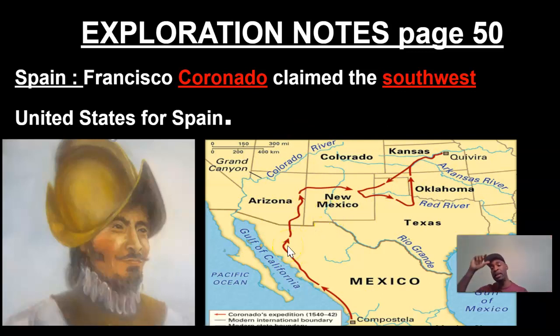So he goes back to the queen, and she's furious: you found all the land, but you didn't find any treasure. And sadly, she had him banished and thrown in jail, and he lived his later years in poverty. He did not get the fame, and he died with no one knowing him. It wasn't until about 100 years after his death that we started giving him recognition for everything he had done, because we realized, whoa, he wasn't a bad guy. Even though he didn't find the seven cities of gold, he found Arizona, New Mexico, Kansas, Oklahoma, Texas, all down here in Mexico.